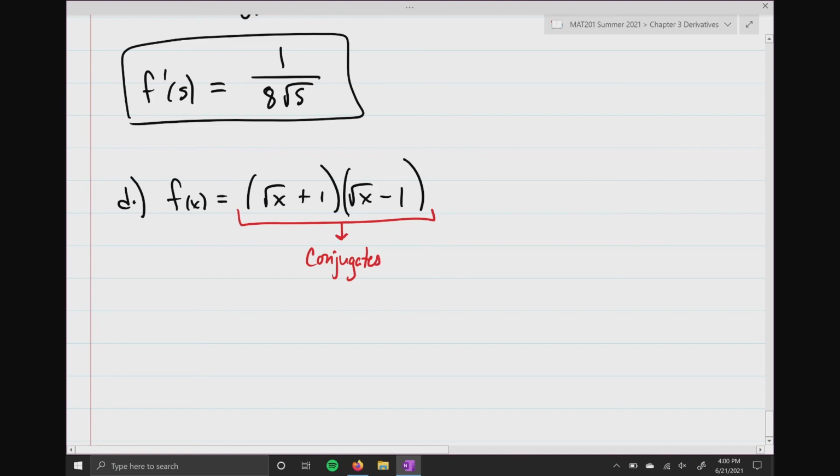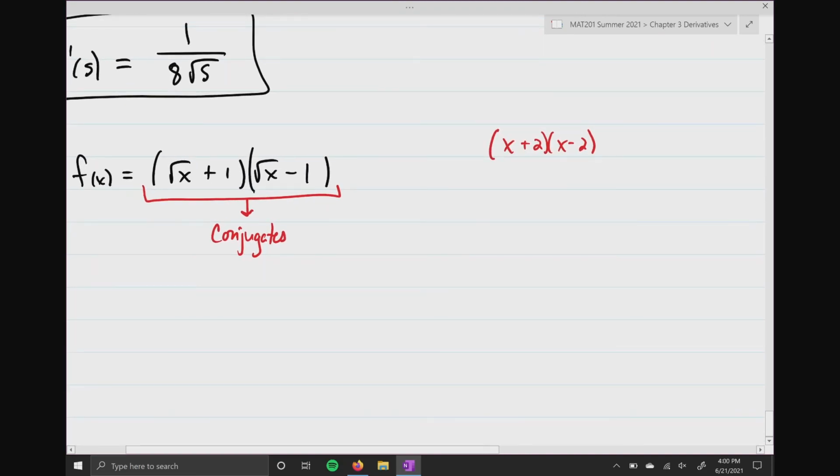The reason they're called conjugates is that if you look at the terms, the first terms are the exact same and the last terms are the exact same. They just differ by signs in the middle. One of the most popular ways you have seen this before is over here on the right-hand side of your screen with something like x plus 2 times x minus 2. If you were to distribute, you would get x squared minus 2x plus 2x minus 4. Notice the key: these middle terms end up canceling themselves out. That's exactly what's going to happen here with our problem.